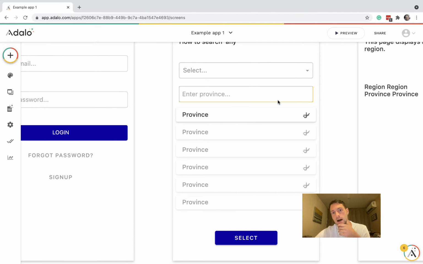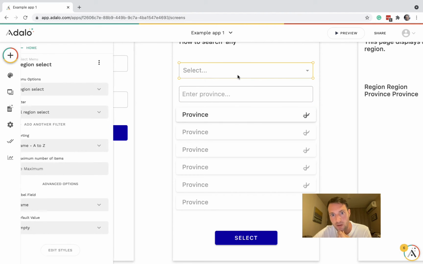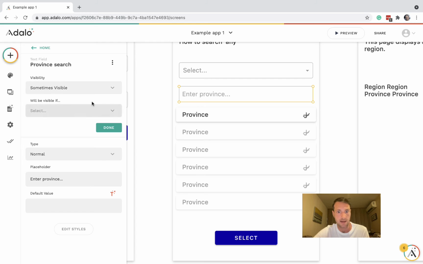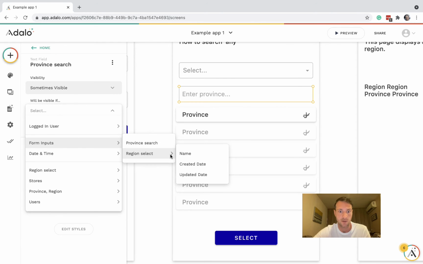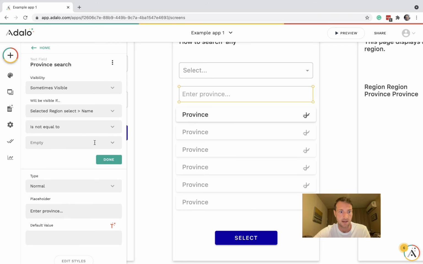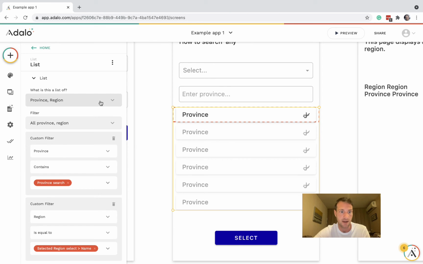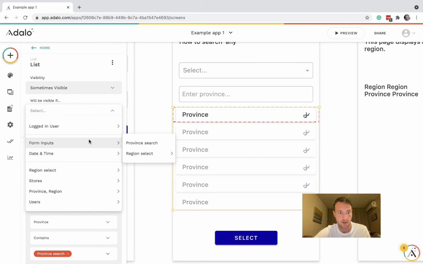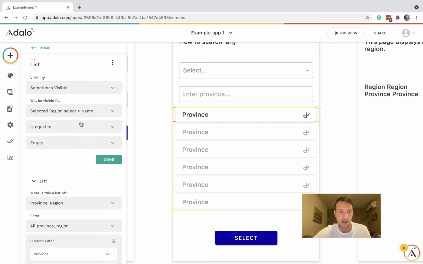Okay, now we want them to fill in the region first, so let's get our visibility in order. The text input here will be visible if the region select is not empty, and then have the list also sometimes visible if the region select is not empty.